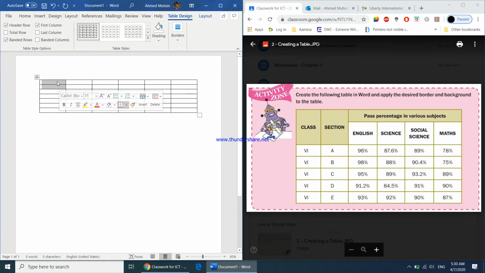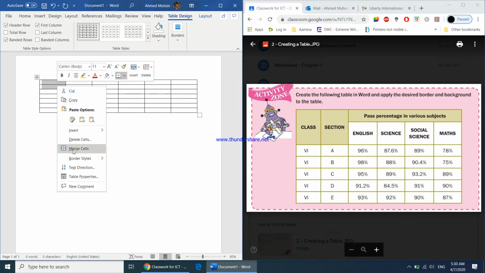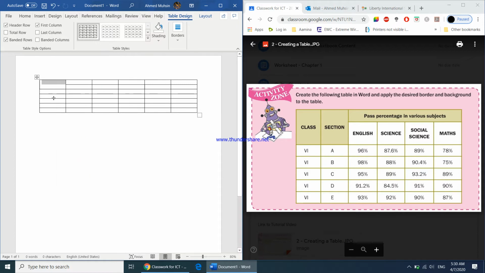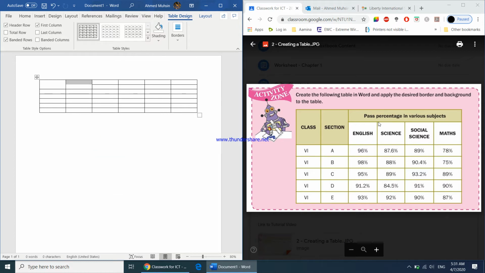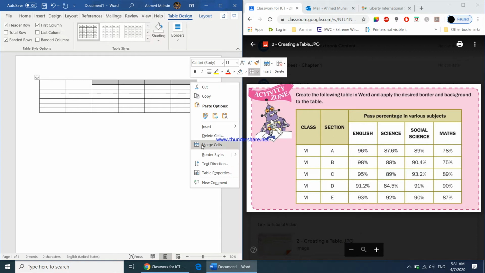I selected the first row and the second row in the first column, right click, and say merge cells. The same thing for the second column as well. Select both of these, right click, and say merge cells. And then over here I'm going to merge all these. As you can see, all these columns are going to be merged. So I'm going to select all of them, right click and say merge cells.